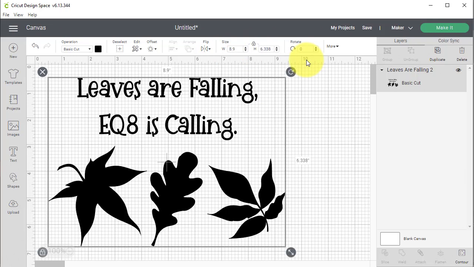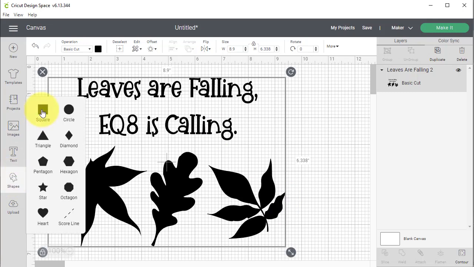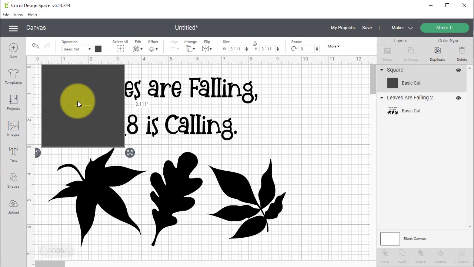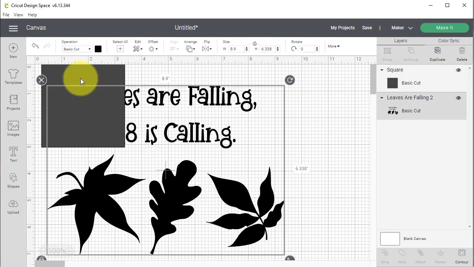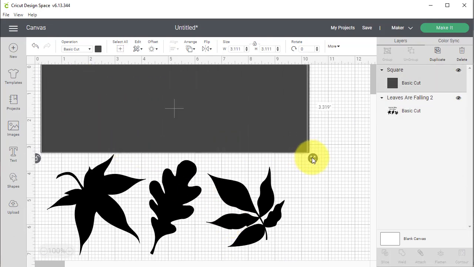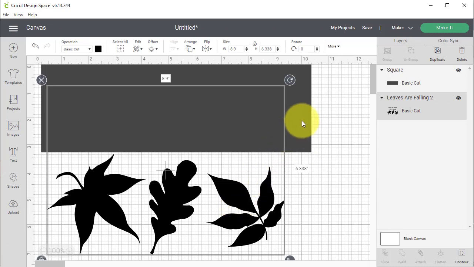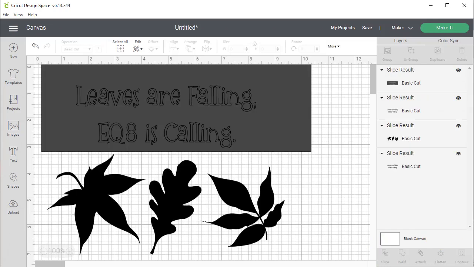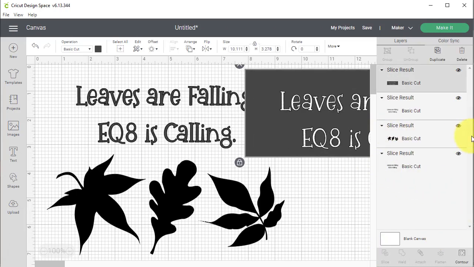So I will go back to Cricut Design Space, make sure Lock Size Adjustment is turned on, type in the adjusted number of 8.9. This is one cut, so we're going to now need to split it into 4 different cuts. Select Shapes, and then select the square. Select the button to unlock in the lower left corner, and now drag a box so it is covering just the text. With the Shift key on your keyboard, select both the larger cut image and the square, and select Slice. Under Layers, you can see we now have 4 elements.